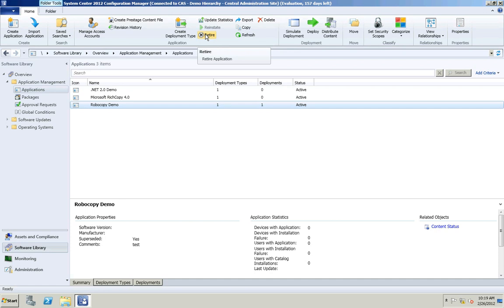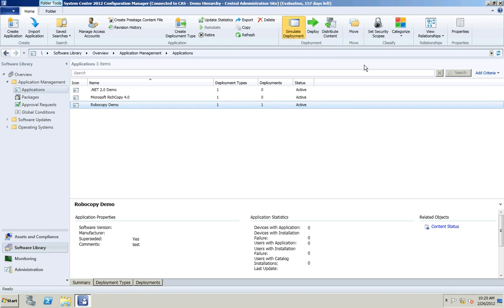Retire. So if I am finished, I think, deploying a given application, I want to retire it, but I don't yet want to delete it. I can just click retire. Then if at some point in the future it's time to reinstate, I can reinstate it. If I am ready to delete from the console, but I just have this feeling that maybe at some point in the future I may need this again, I can export this, or maybe it's a standard practice that you export before deletion or whatever else. You can do that, have it available, save it off, be able to import it again later on. This is really cool, especially as you're becoming accustomed to using the rules engine and that kind of thing.